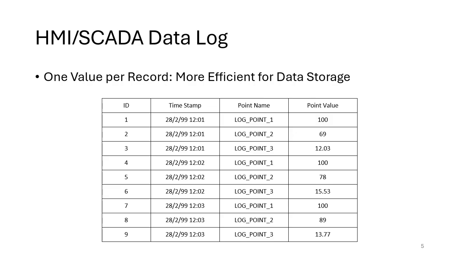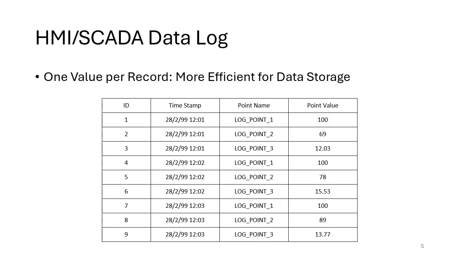Yes, it uses a bit more disk space, but let's be honest, disk space these days is pretty cheap. So in this case, this is a good way of having efficient data storage for multiple points, as well as having compliance of being able to understand what was the previous value if it changed. And from a human readability point of view, this is pretty good. And also from a query point of view, this is quite easy as well, because if you wanted to just query for all of the log.1 values, you can use what's called the select command that we'll come on to later with a where clause, and then you can just easily use the where point name equals log.1, and you can just bring back all the values for log.1.